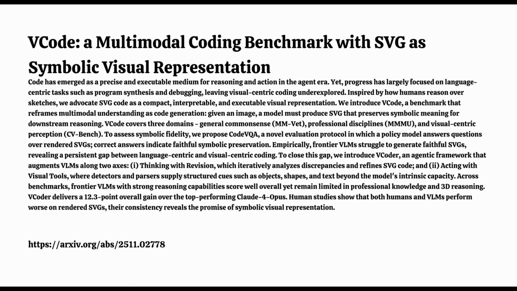And the third? The third is the most visually demanding. They call it visual-centric perception, and it's drawn from CVBench. This one targets concepts that are really hard to encode in 2D vector code. Things like object counting, relative distance, and the extremely tricky concept of 3D depth. Yeah, encoding 3D depth into a 2D SVG, that sounds like a serious abstraction challenge. So altogether, that gives us 464 image question pairs.